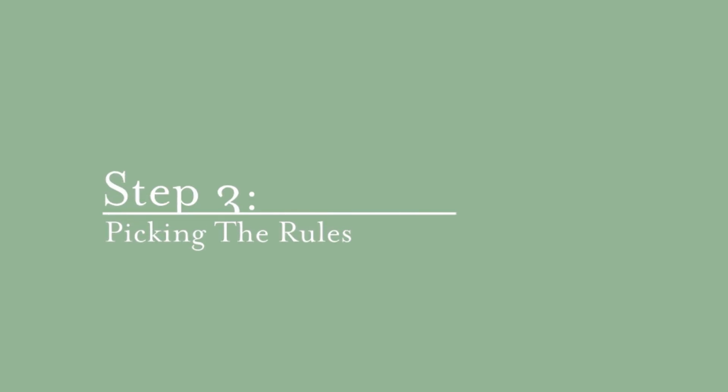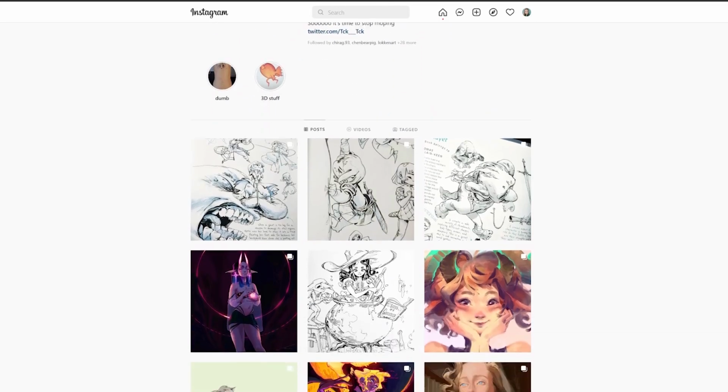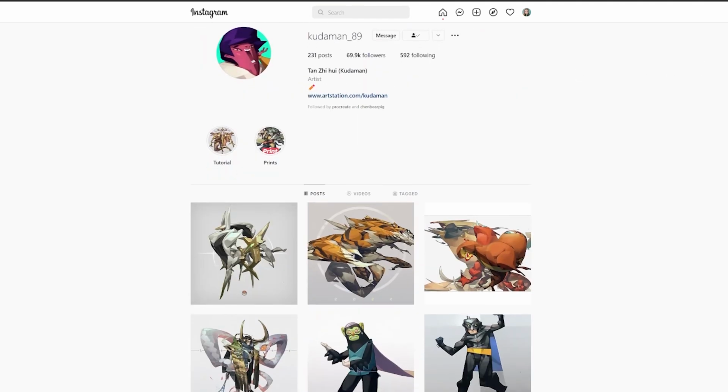And if we're adding more than 5, we run into the same problem of too many options, paralyzed, not executing. Remember, constraints are good in this case. Step 3. Picking the rules. It's kind of like making the rule book for your style. So maybe it's the lighting from this artist, maybe it's the brush strokes, colors that they use, line weights that they draw their lines in, shape language, themes. You're gonna pick the parts that you like.